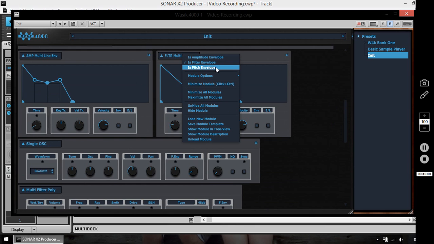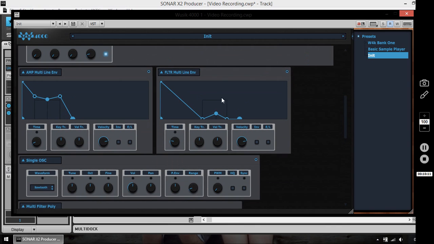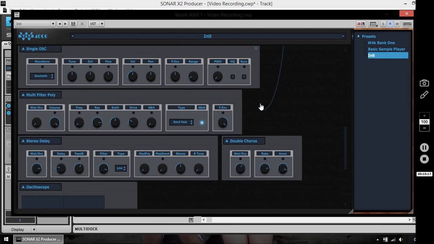I can also use pitch envelope and send it to the oscillator pitch envelope here. So you have the pitch envelope, filter envelope, and so on, without having to use wires, but you can also just select an output modulation to an input modulation. Let me see.